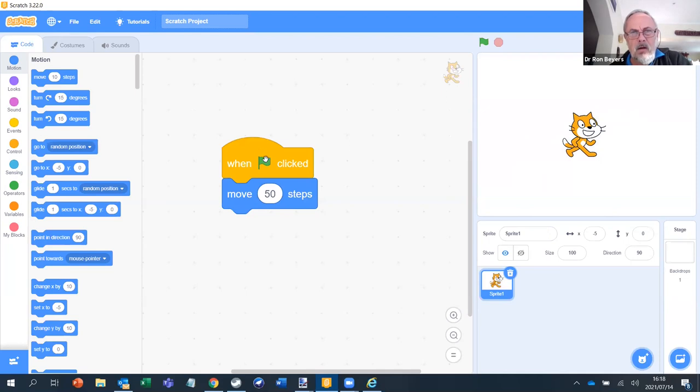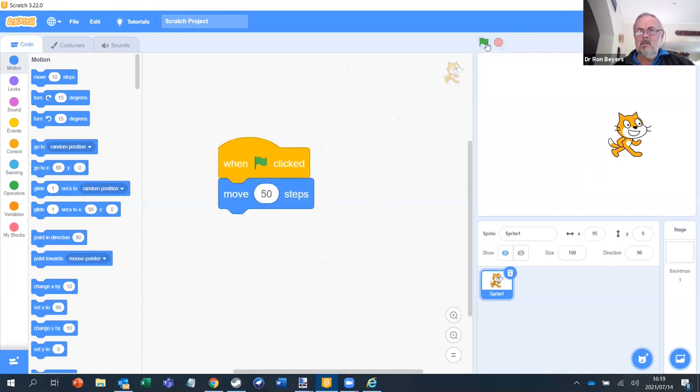So I can either click on that one. Oh, it did move further, or I can click on that one. And I prefer to click on the green flag at the top for a very good reason, and you'll discover that much later on. Right, so there's the cat. It's now moving. But yeah, I've lost the cat. What have I done to my stupid cat? It's not in the room next door, guys. It's here somewhere now.